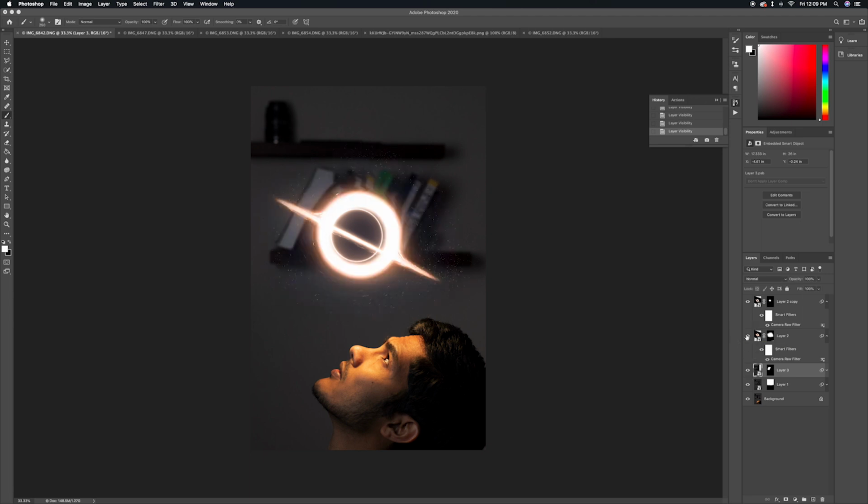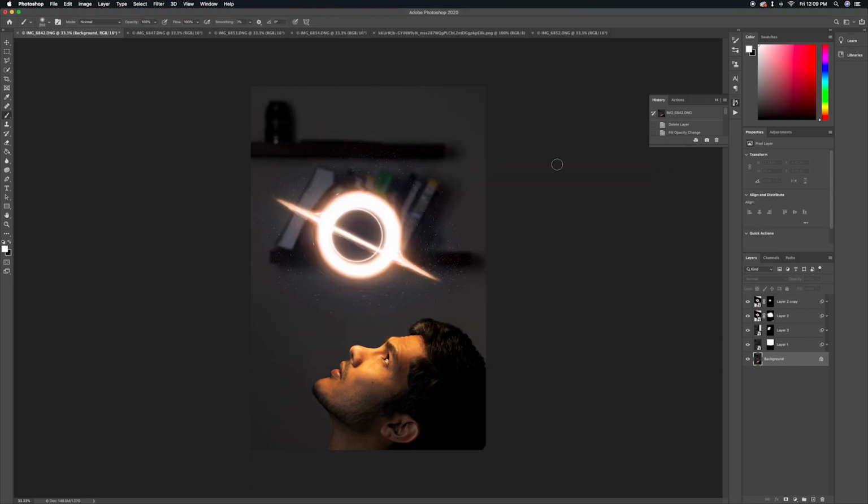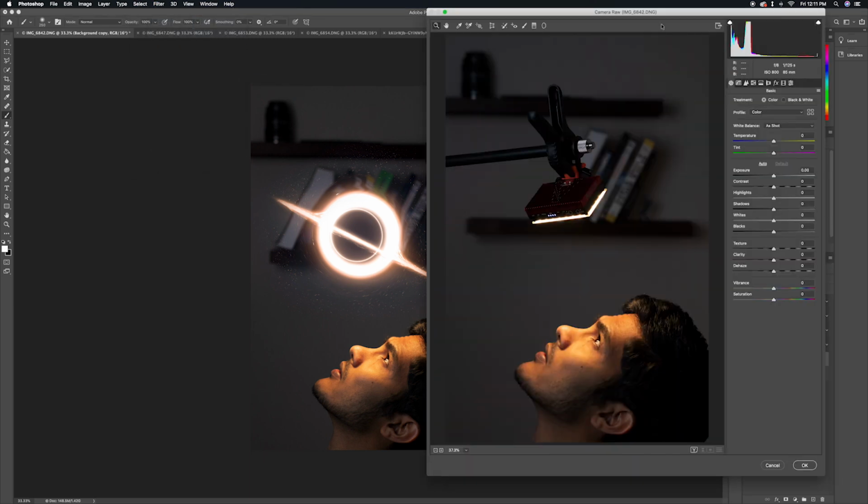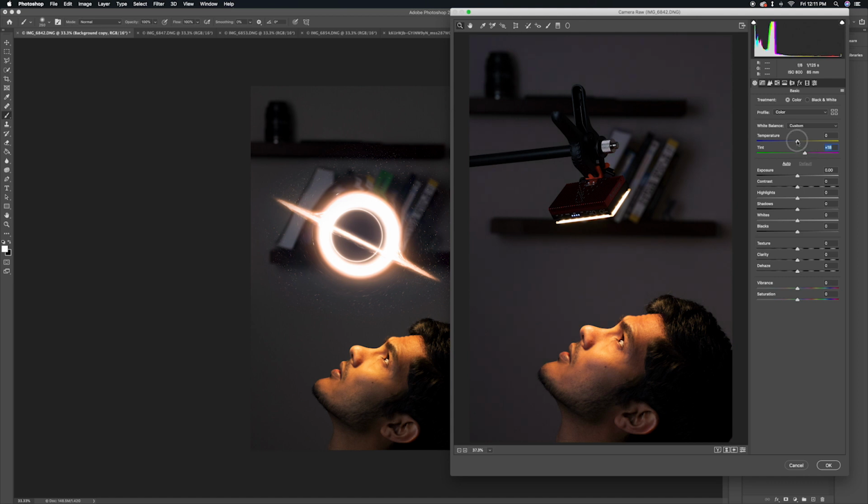Okay, now I'm going to make some general modifications to the entire image, but I also want to rename all these layers to something meaningful. And I created this copy of my background layer here, which has basically just my face. I'm going to add a camera raw filter to this after converting it to a smart object. I'm going to bring down the temperature of this layer, so I just want a cooler look to the entire image, and also increase the tint a little bit.